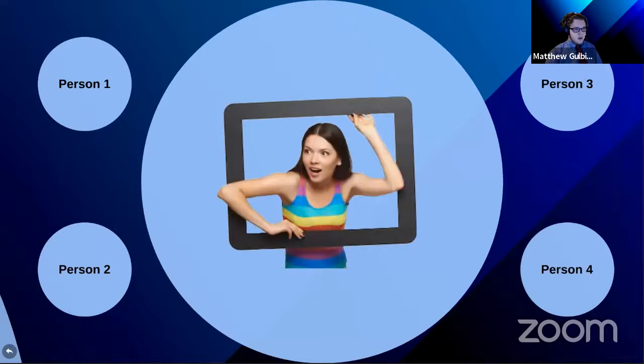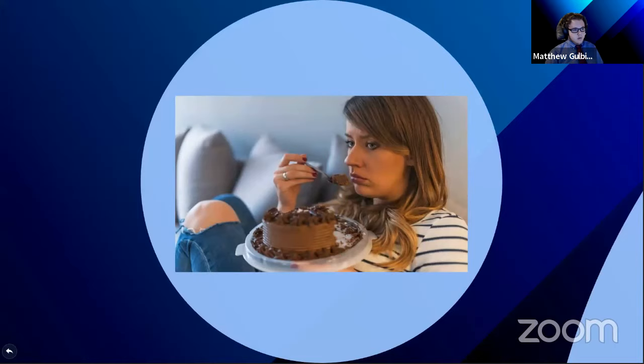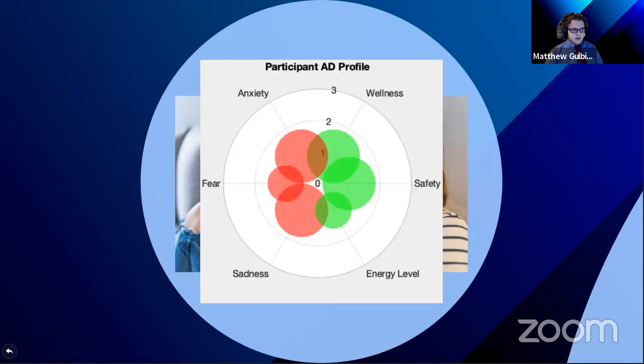One such respondent said that they had begun stress eating due to the quarantine. We were curious to see if evidence of this coping mechanism could be found in this participant's longitudinal survey data. In the polar bubble graph that we generated for this respondent, we saw that their anxiety and sadness were severely high for the duration of the study.